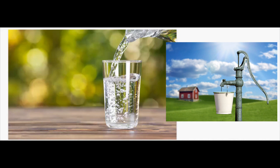It was a rusty well pump that my grandmother, before she got running water in the house, said that she used to get water from to do things around the house, cook and run her farm and feed the animals and things. Well, suppose that you had to do that to get water.